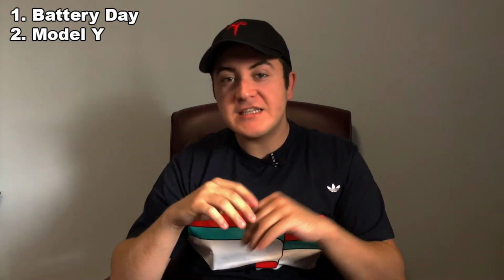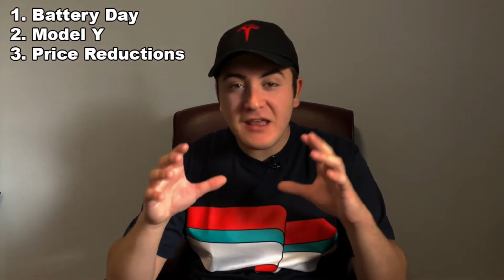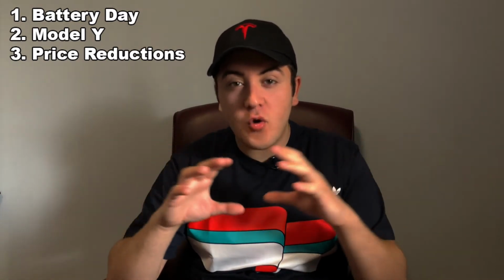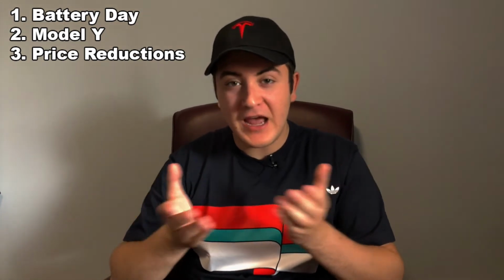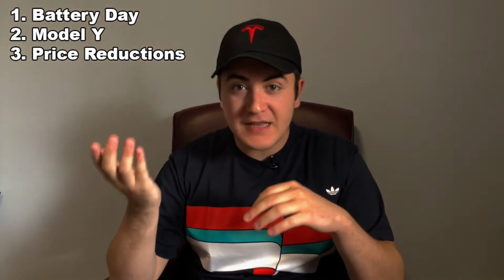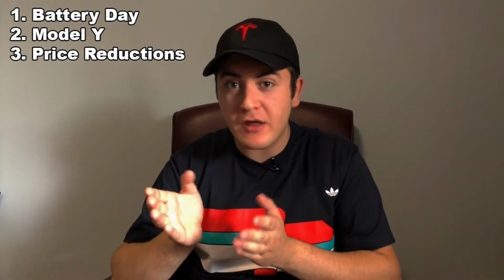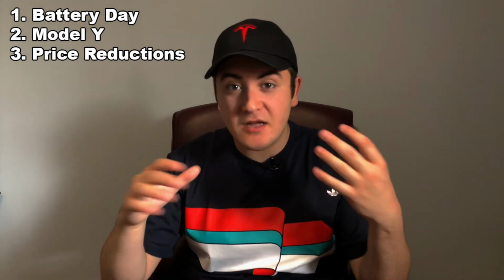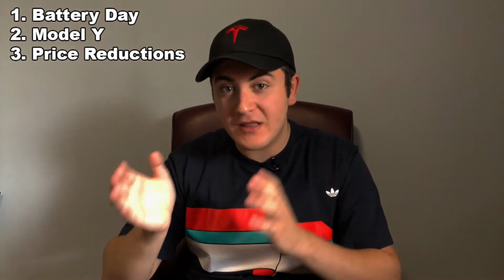So number three is Tesla's price reduction that they just announced in North America, making their vehicles a lot more competitive to all the other vehicles in the market. If you're taking a Tesla and an ICE vehicle and they're basically the same price, and with the Tesla you don't have to pay for gas anymore, well, then that makes Tesla a no-brainer. And this is apart from all the technological advancements that they have with AI and self-driving and all that the ICE cars don't have. So just looking at the cost of the car, if they are a lot more competitive, then the gas savings alone will make the Tesla a no-brainer.